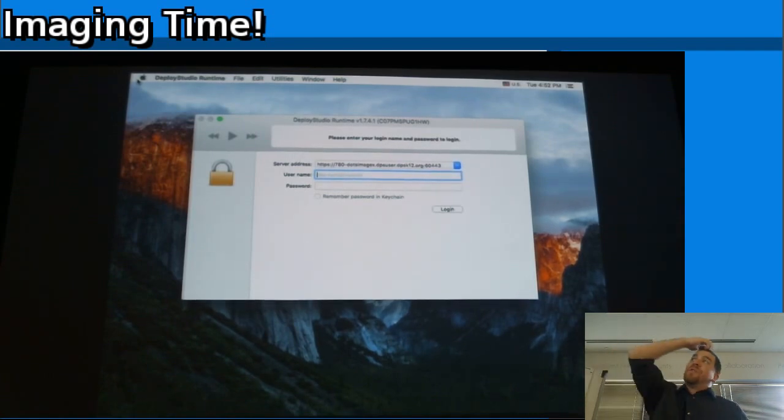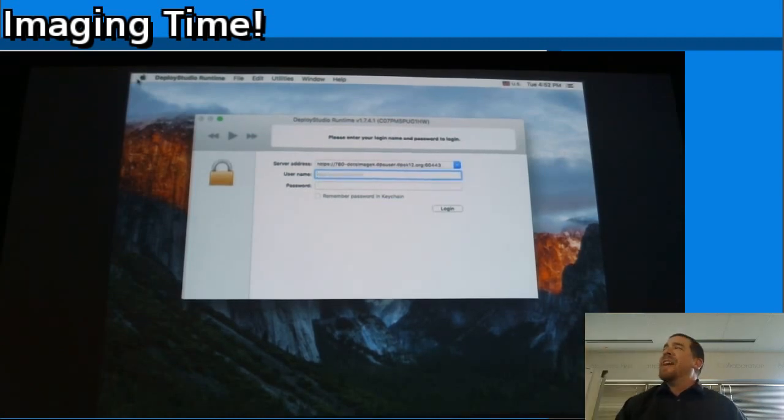When we boot into Deploy Studio, you get to this screen here. I don't know that we're always going to leave a login for this. I think the reason that we have it on there is just so people can't accidentally boot to it and accidentally image your machines. But honestly, the people that are going in here generally know what they're doing. So there may be a point when we take this away.